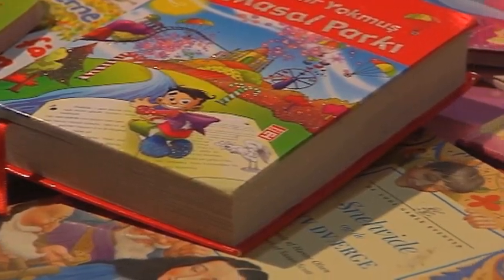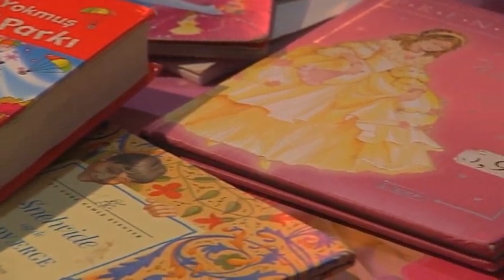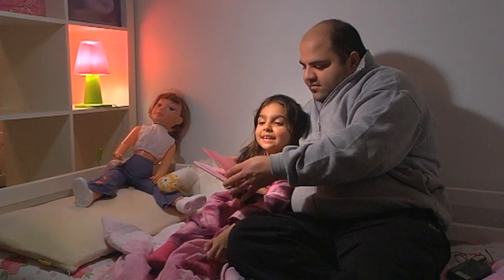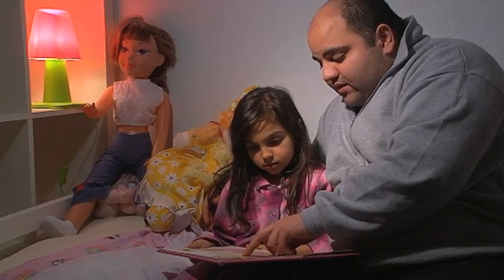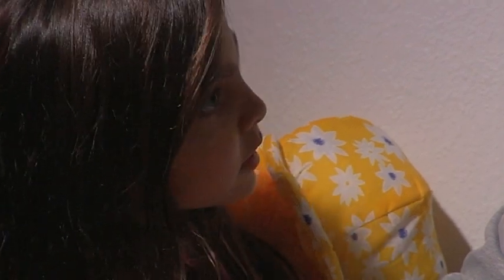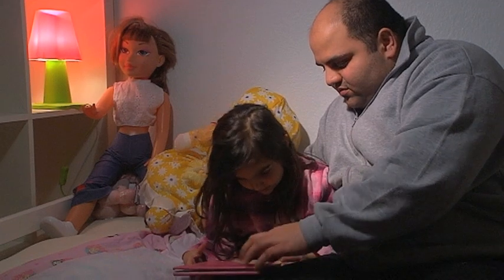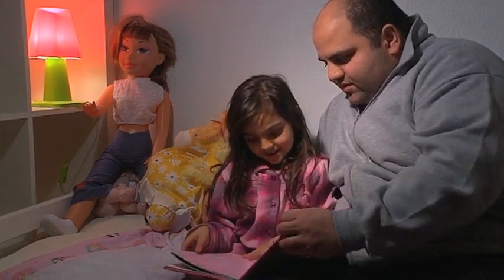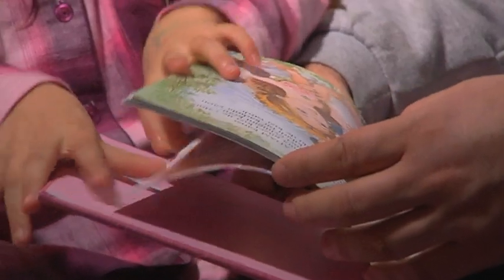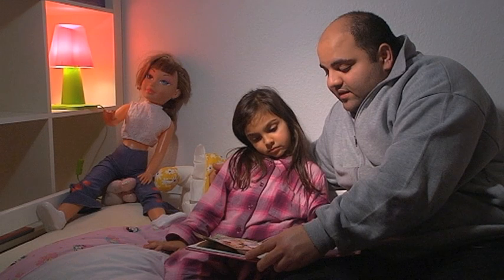Books are full of experiences that you and your child can share. You can use a book in many different ways — you and your child can tell stories based on the pictures, read aloud from the book, and talk about what happens in it. The most important thing is that you and your child share an experience while you both use the language. When you start on a book your child hasn't seen before, you can look at the picture on the cover and talk about what happens in the book. This will let your child know something about the book before you begin reading it aloud. It's a good idea to remind your child that he or she must ask if there's anything he or she doesn't understand.